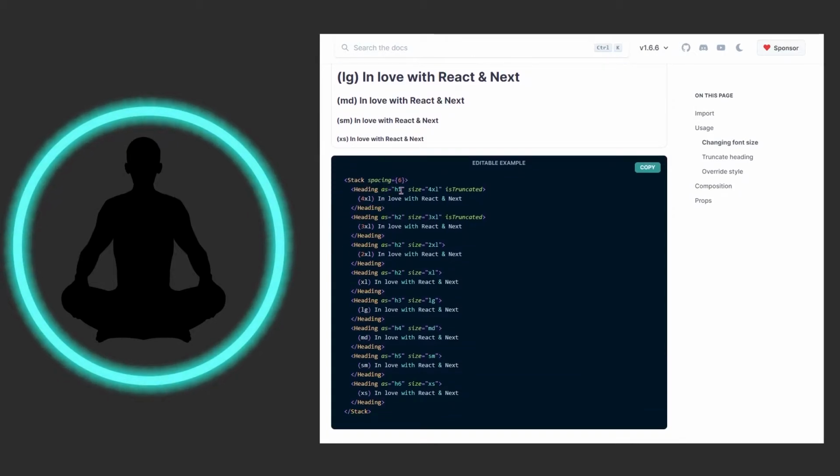And so we have this H1 in here as H1. Now, don't forget that for a lot of your pages, you want your H1 tags to be prevalent, so that the browser, the Google search engine, knows what your pages are about, and it can index them and set them up and distribute them to hopefully your readers in an intelligent manner. So I know this says it defaults as an H2, and even right here this is saying as an H2, which is kind of redundant, but I think it's just showing the pattern going down the line here. You want to be cognizant of what kind of heading you're showing, and you don't want to just always tweak the size, because this as right here is really what's giving the meaning to your page.